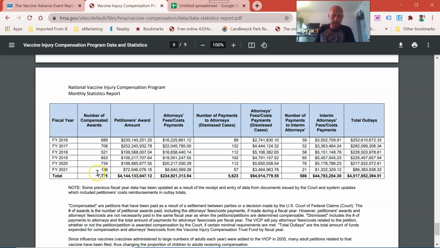So I hope you found this valuable, and just some things to keep in mind. Always do your own research. Always do your own due diligence. Don't take my word for it. Go into this database. Do your own search on the database. Discover for yourself.